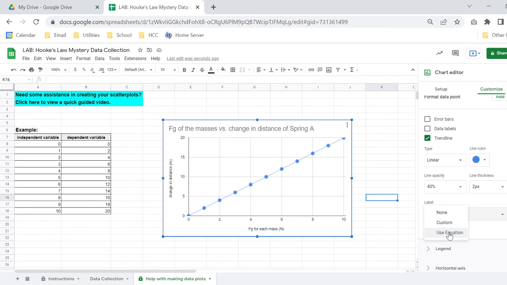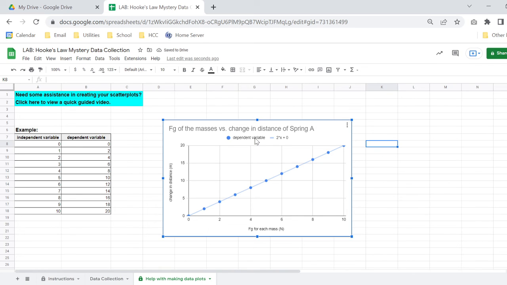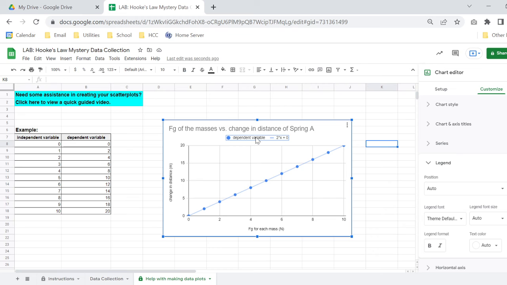So I want you to label using your equation here, okay? A little label is going to pop up on your actual chart corresponding to your data points and also the equation. So I want y'all to think about what equation does this correspond to for our Hooke's Law Spring lab, okay? So you're going to utilize this equation, and again, how we get there.